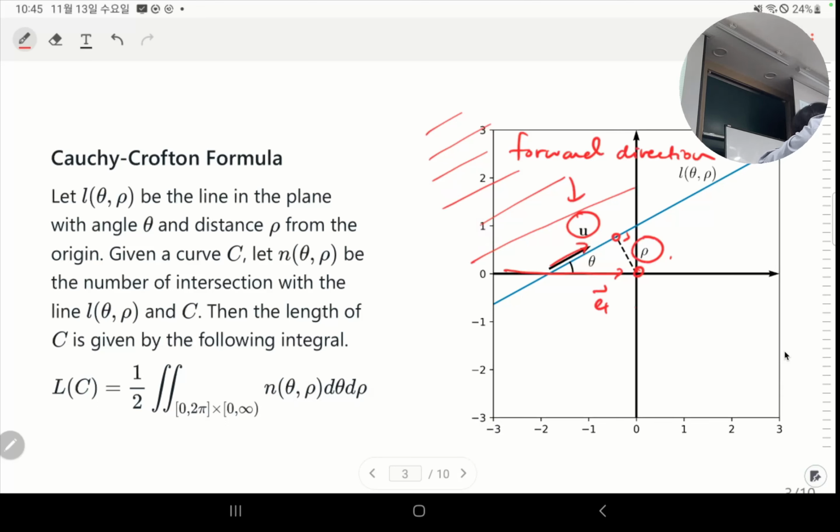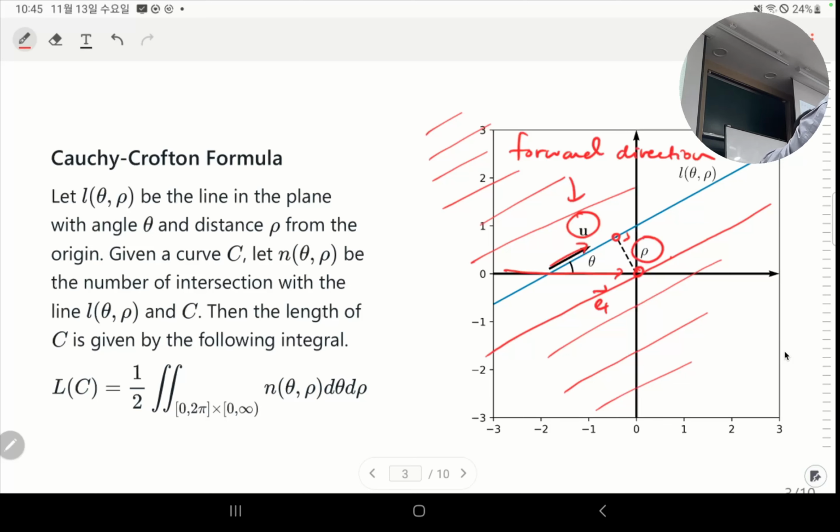But what if you want to identify the line with the same slope, but lower than this line, the line that passes through the origin? What you need is not taking rho as a negative value. Rho is always taken as a positive value. What we are doing here is taking theta to be added to pi.